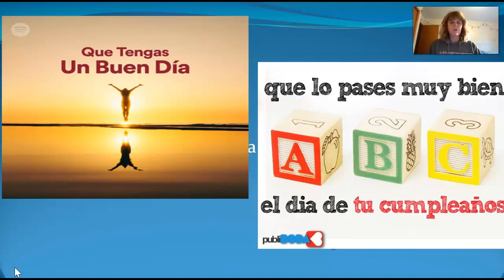Vamos a comenzar con dos carteles, two posters right here. And what I want you to notice is the que. We've been talking a lot about subjunctive, right? And the one thing that's part of all subjunctive sentences is that little que in the middle. It hinges both sides. And sometimes you're going to find that there's no beginning side. There's just the que. It starts with the que.